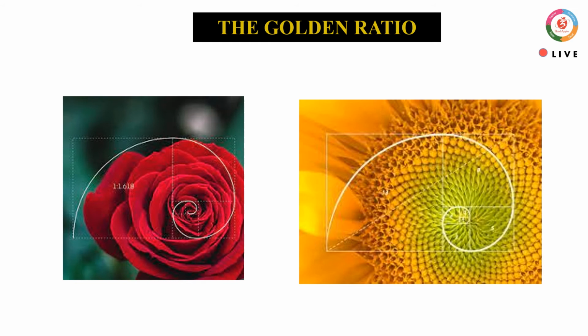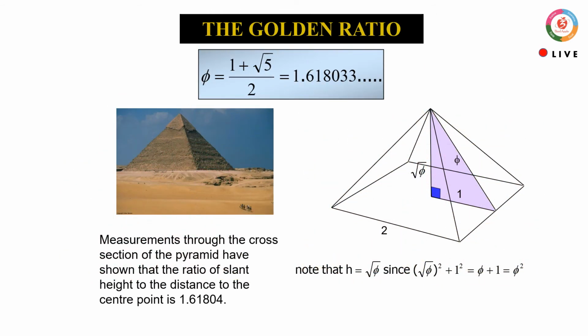The most beautiful thing, the Fibonacci sequence, is also occurring in the sunflower. You are going to learn in detail in the next sessions about sunflowers and Fibonacci ratios. The golden ratio occurs even in the rose, everything, wherever the beauty is, it will be available. Even in architecture, the Giza pyramid is also made up of the golden ratio.